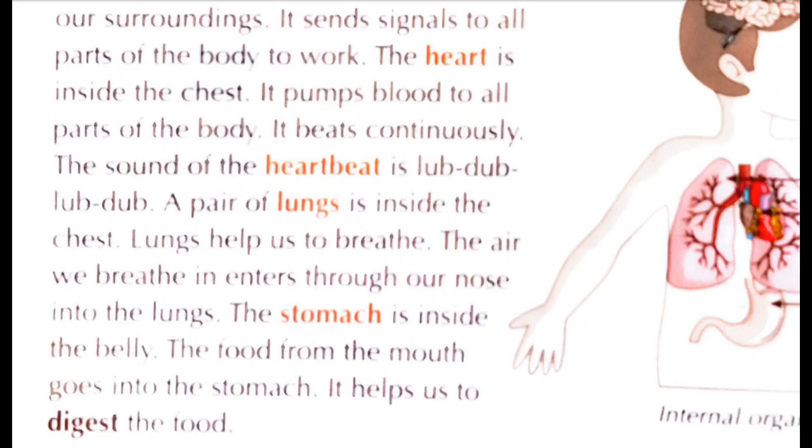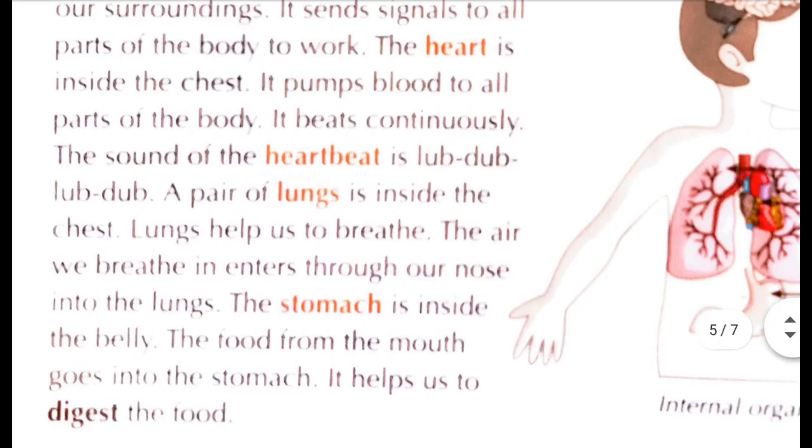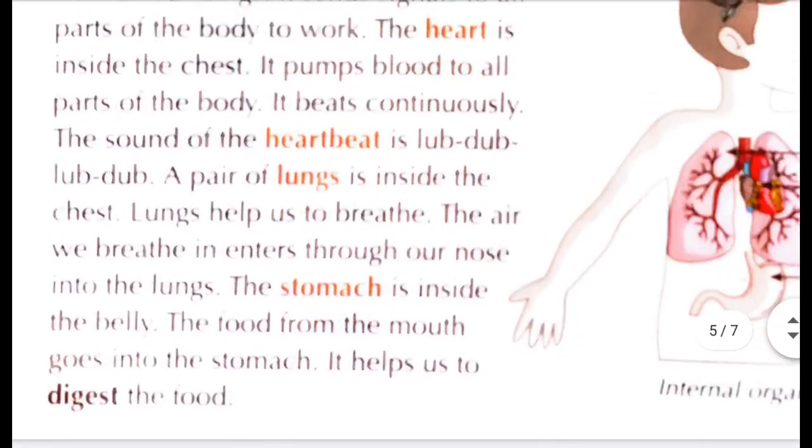The stomach is inside the belly. The food from the mouth goes into the stomach. It helps us to digest the food. Now, according to the paragraph, we learned that internal organs are the parts of the body that cannot be seen and are present inside the body. Okay, like brain, heart, lungs and stomach are some internal organs. Each internal organ has a particular function.